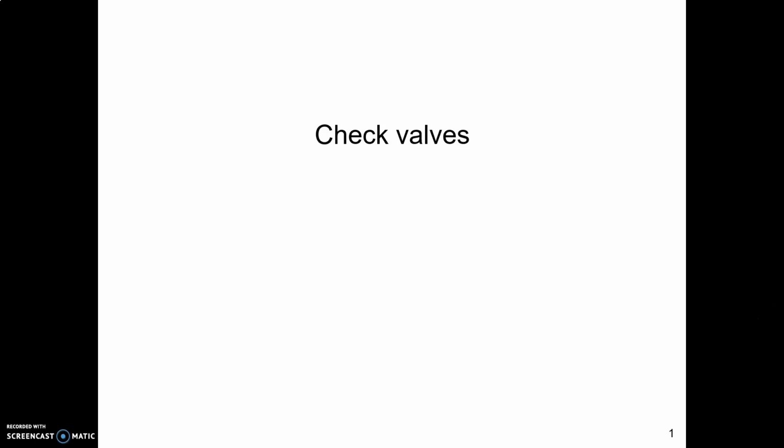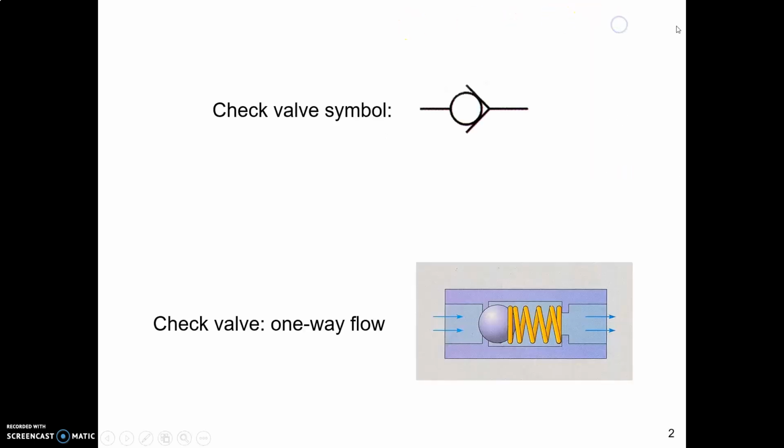Last time you looked at directional control valves. Today let's look at some of the other kinds of valves that you might find in your hydraulic system. And I think we're going to look at three different kinds. One is a check valve, which you might find in plumbing as well as hydraulic systems. Basic idea is it lets fluid flow one way and not flow the other way.